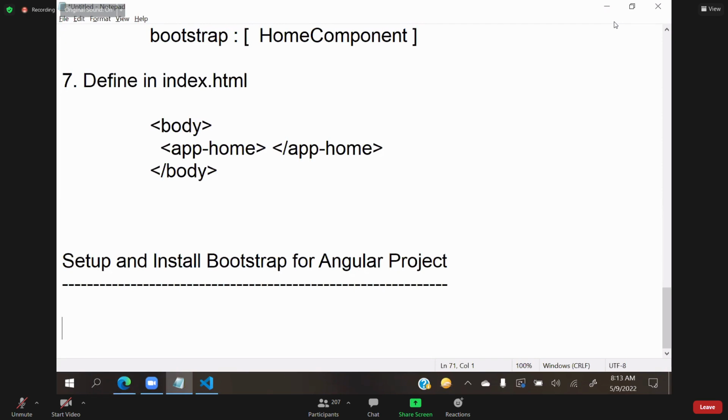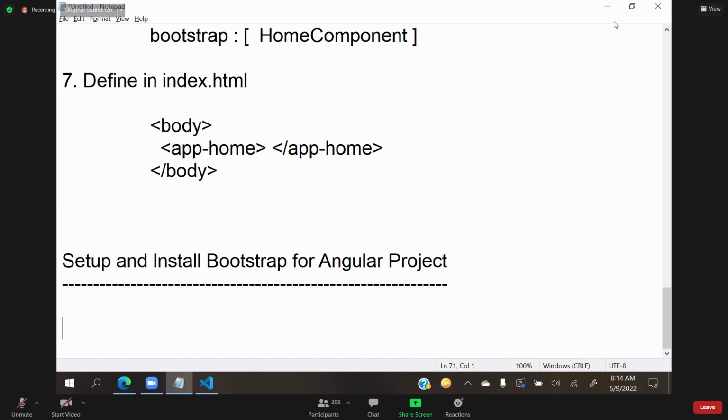Because what is the role of an Angular developer? To build front-end interfaces. So without Bootstrap, what will you do? Without CSS, what will you do? So you cannot call yourself an Angular developer for real-time projects if you don't have knowledge of CSS, Bootstrap, HTML, JavaScript. All are mandatory, right? So if you already learned Bootstrap, that's very good. Otherwise, just see the classes, what we are doing, and try them. I am not going to teach you Bootstrap here.